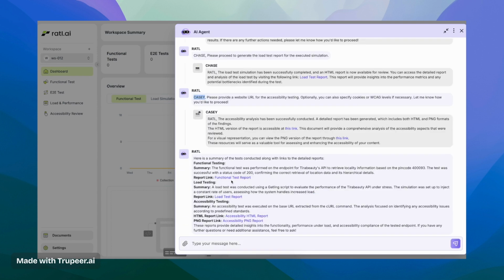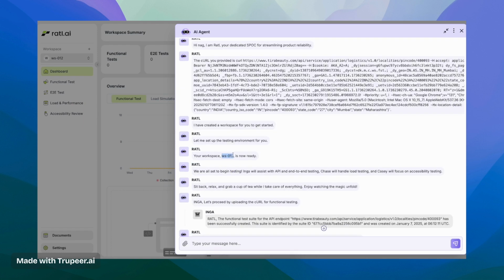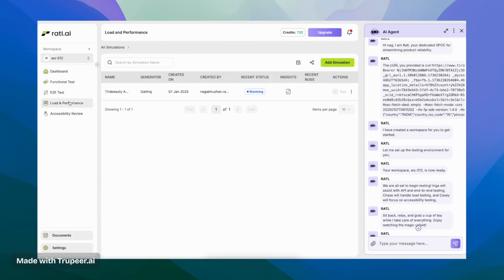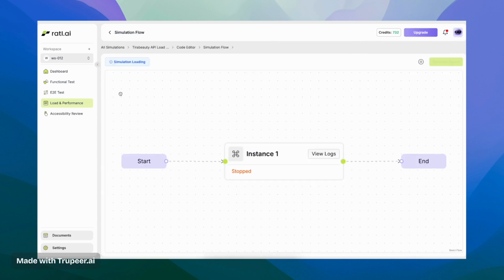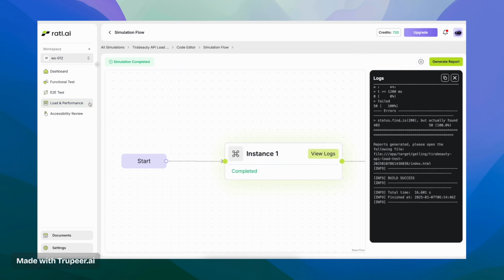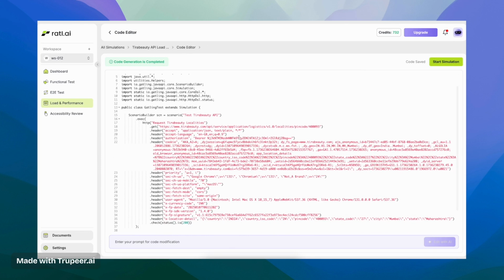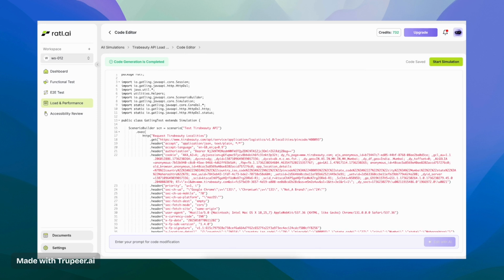This represents the workspace created for it. This workspace, labeled WS012, provides the current API and the finished simulation. Here, you can explore all associated details and logs to understand what transpired during the process. This setup allows users the flexibility to review what happened in the background. If discrepancies arise or if users want to tweak the AI-generated code, they have the freedom to make those adjustments.